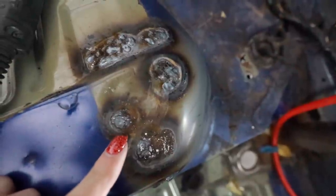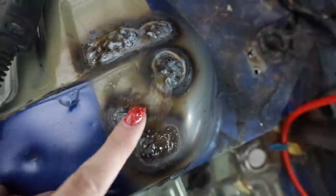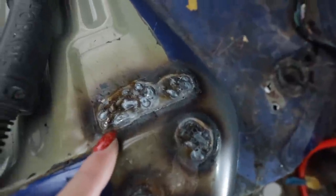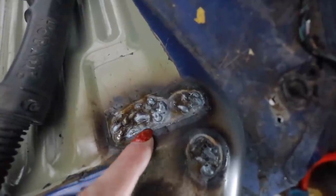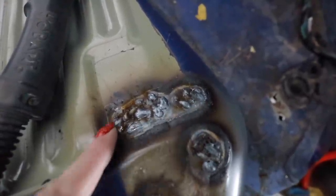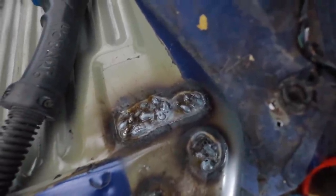I think this was one of the best ones that I had turn out right here. I mean, it's pretty flat, doesn't stick up too much. And then this monstrosity, this I probably should have made a patch panel for, but I decided to try welding it all in and it's filled in at least. It's gonna suck to grind. I like making things difficult and interesting in my life.